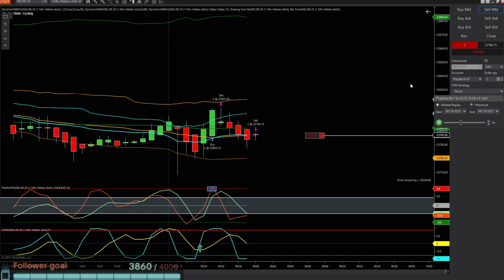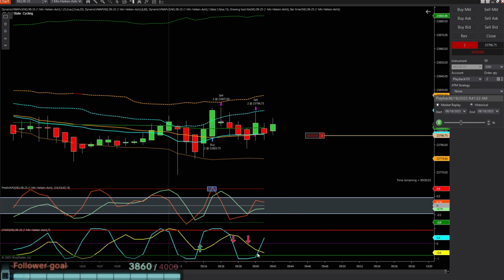Order filled. It is breaking right there. It just broke off this line right there, and let's see what happens and where it goes here. So now you've got cycle coming down, you've got momentum coming down with this trade as well. You just had the predictor go up above the 0 line. This could make you nervous, and if that's the case, then hop off the trade. It's hitting the 80-bar VWAP.